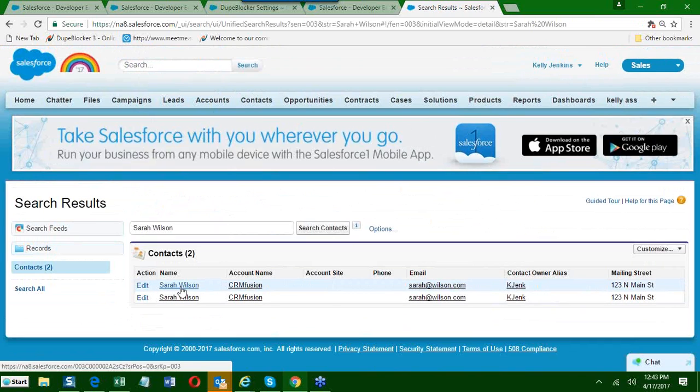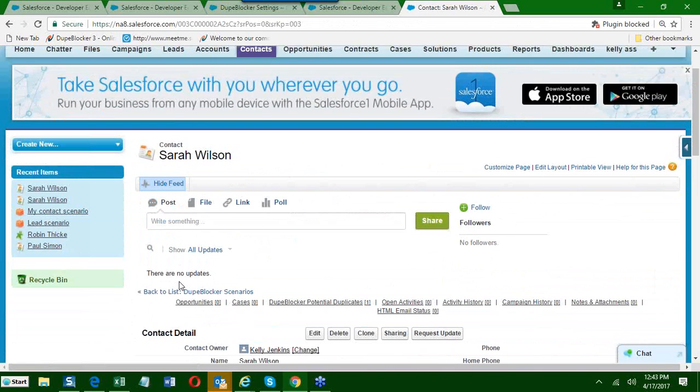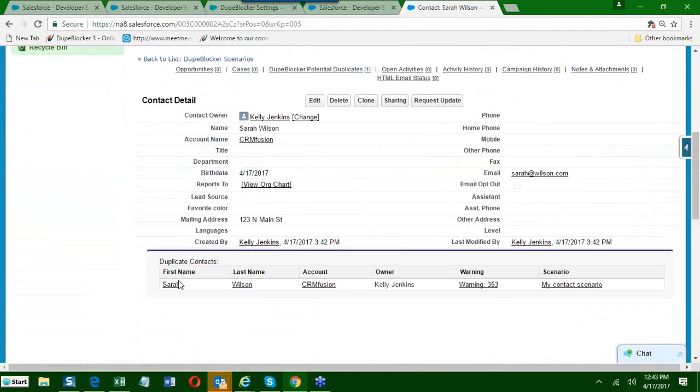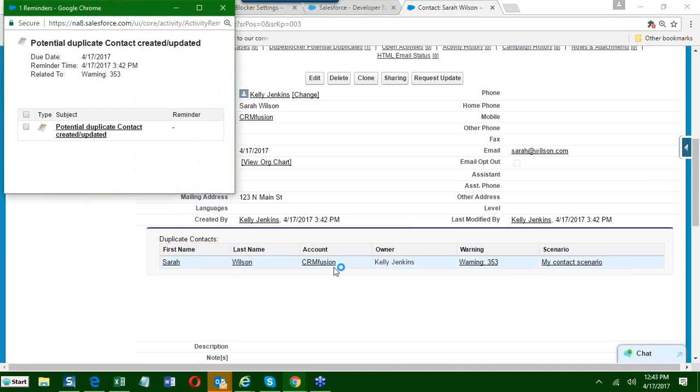Now, a warning was created, and that's going to be managed a few different places. The first possible place is you can add it as a related list on the record itself. So kind of identifying, here's the other duplicate record. There's my task pop-up.